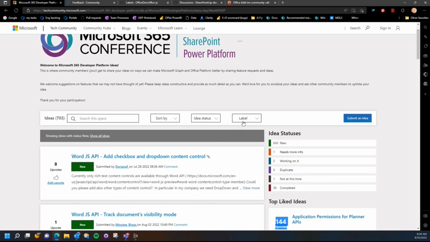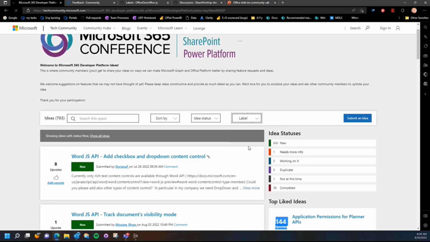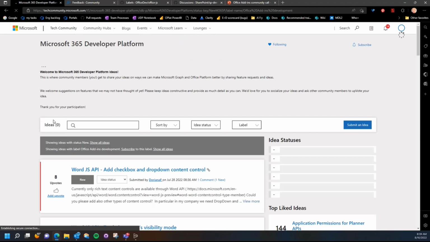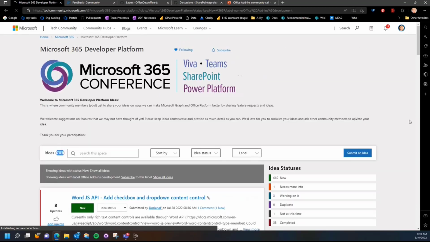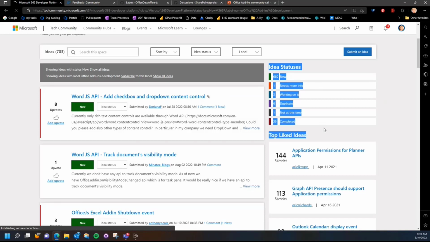It's also difficult because if we wanted to track the Office add-ins development suggestions, it does change for us, but we have no idea how many. For some reason, this doesn't change. We also can't sort by the tags, so if it was a Word add-in suggestion, it's really hard for the volunteers on the feedback rotation to dive in and get to this. As a result, you can see we're not doing the best job of triaging this and getting to it.